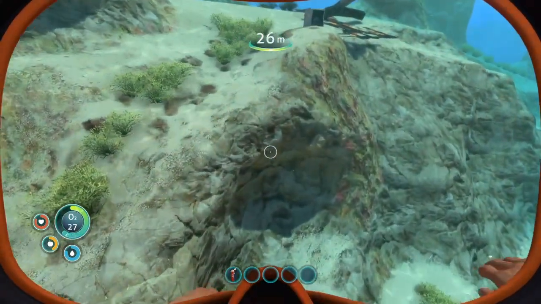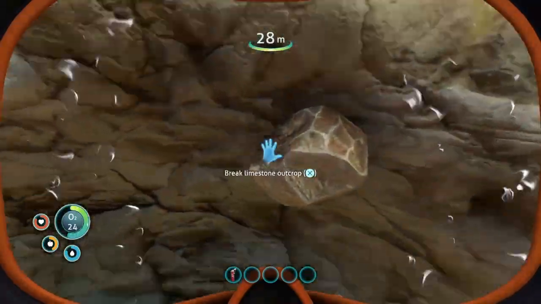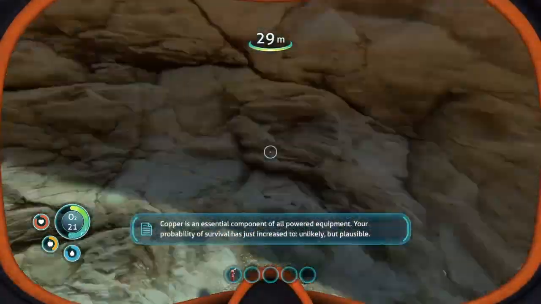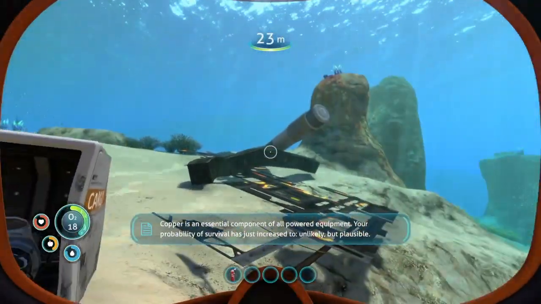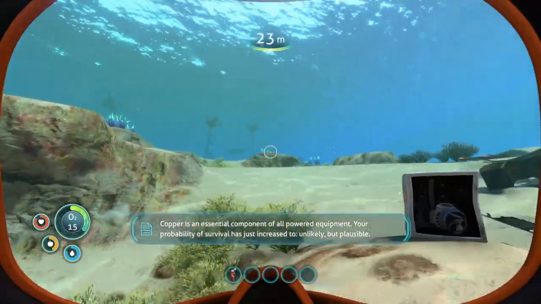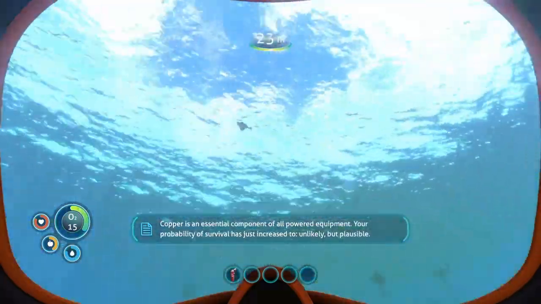Now, if you find another one, like this one right here, and you see I got copper ore from that one. Component of all powered equipment. Your probability of survival has just increased to unlikely, but plausible.